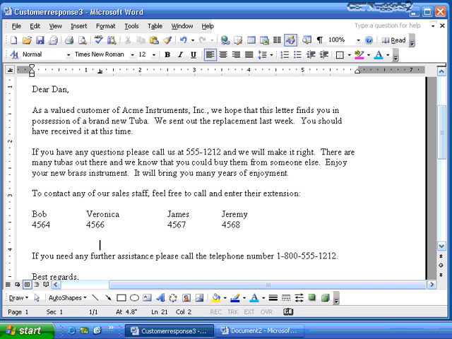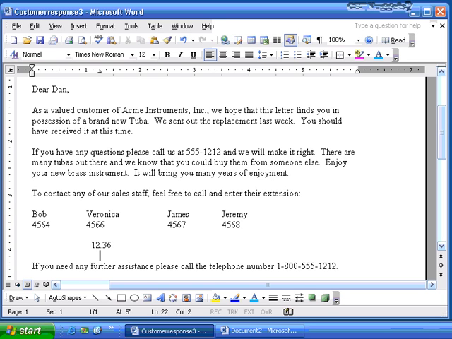So now when I type in a tab, notice it'll do that, and it's a decimal tab. So if I say 1236 and I hit enter and I tab over and I do 122.45, notice how it aligns my tab onto this decimal point. That's what makes this one very cool. I use this whenever I'm putting together invoices, because now I know my dollar amounts will align up no matter what when I use this decimal tab. It's just again the upside down T with a decimal point.